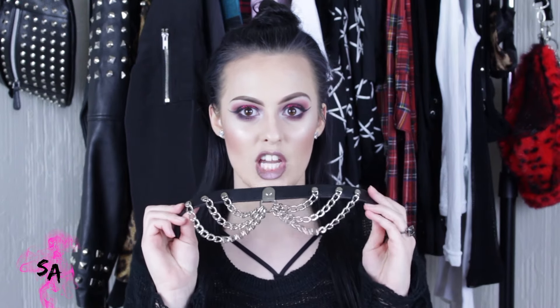First off I want to go through my accessories because I love accessories, and my favorite accessories are chokers. Starting off, one of my favorites is this Victorian choker. I did get it downtown Portland, Oregon, but they have a ton of these on Dolls Kill — just type in chain chokers and so many will pop up.